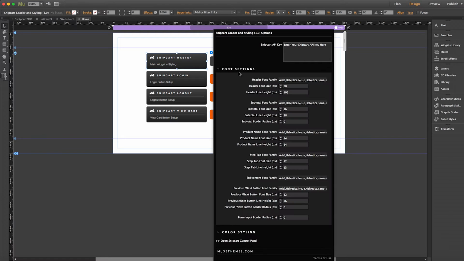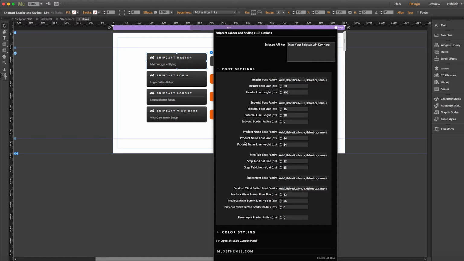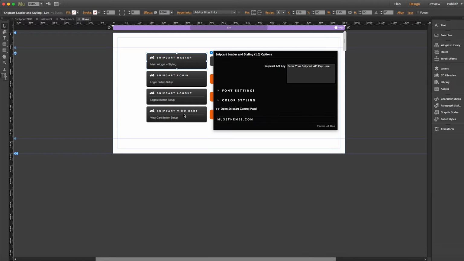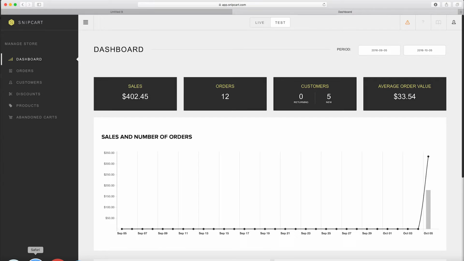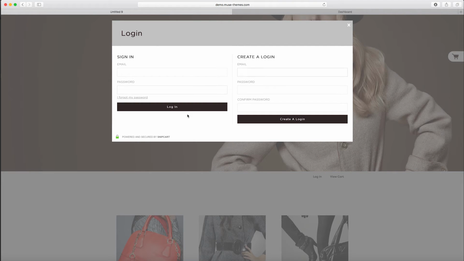So now you can click these font settings and color styling drop-downs here for all your styling options. I'm not going to go over each one in detail, but you can see that the customization is very flexible, and we've provided some font options here to get you started. If we take a look at our live demo and click a function like login, the resulting pop-up box shows a variety of different colors with the buttons and headers. These are all the different kinds of things you can style up in this widget component.